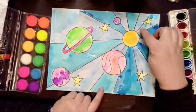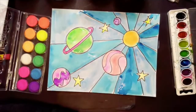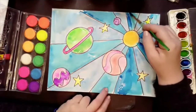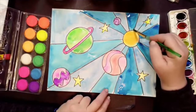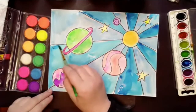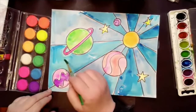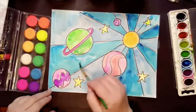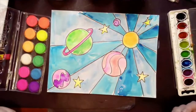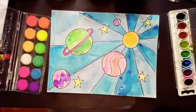You can always go through and do a second coat. Like I noticed that some of these are darker, and I could paint in a second layer if I want, and that'll really make it get dark. But that's your choice. If you're using crayons or markers, obviously this won't be an issue. And again, I had a little bit of bleeding here, so I just dabbed it with my paper towel, and I was able to paint over most of that.